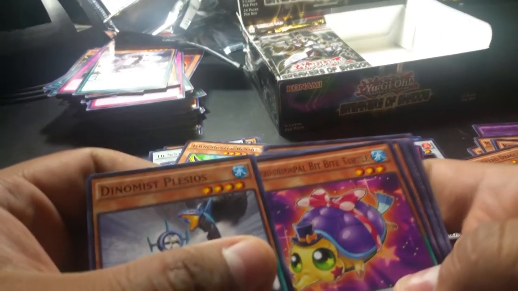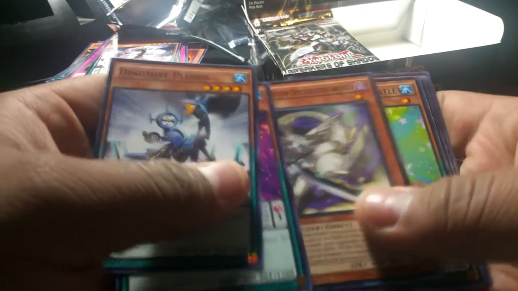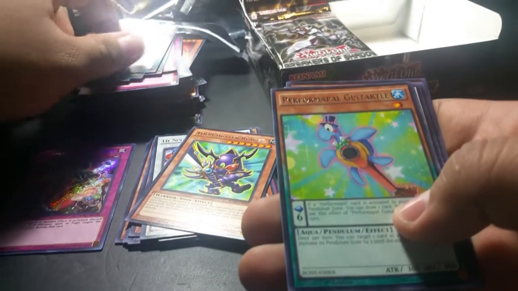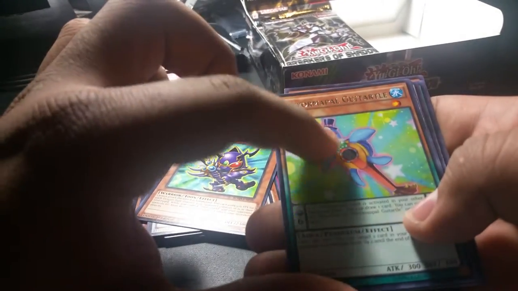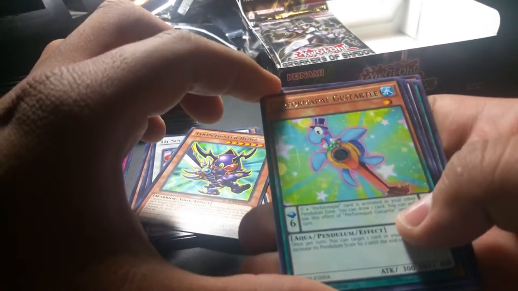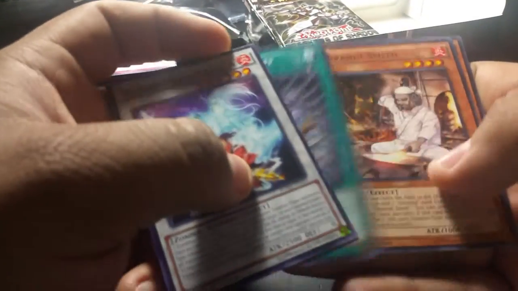All right. So we're getting better, don't you think? We're getting there. Every pool. We're getting there. More support. All right. A performage. Oh, it's a guitar. Guitar turtle. It's a guitar turtle. Cute. Ooh, another tuner magician. There's a lot of these dudes, man.